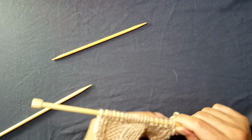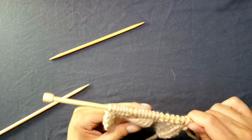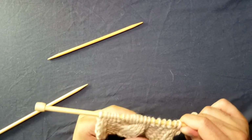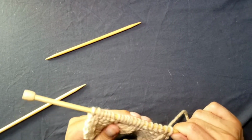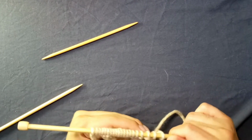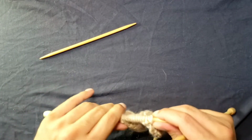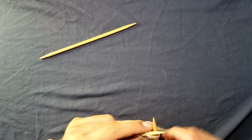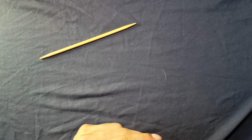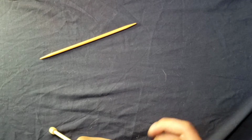So as we continue moving on, I'm gonna do four more rows so that I can do another cable stitching with you all. And then we should be able to do one more after that, and that would be the completion of our swatch. So let's go ahead and knit the knits and purl the purls for the next few rows. I will see you at the fifth row for the cable stitch. All right, here we go.